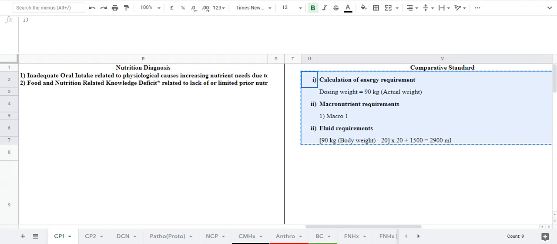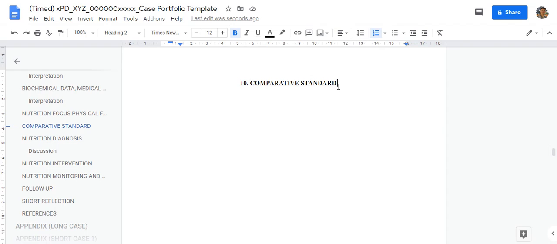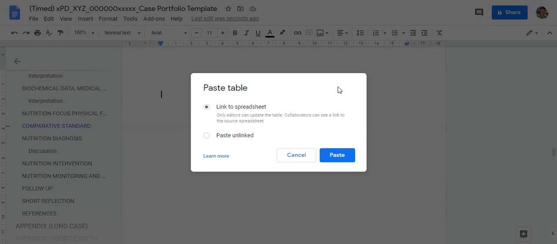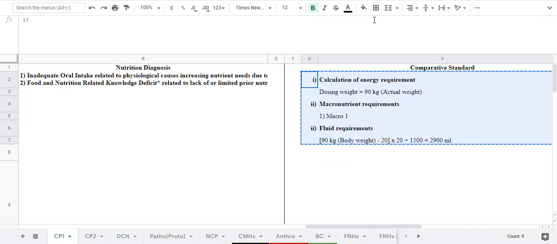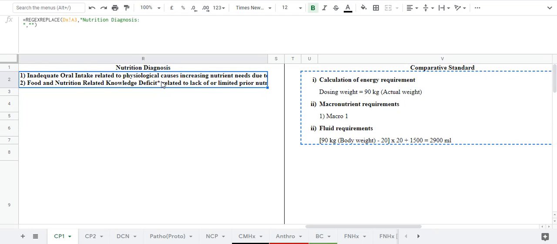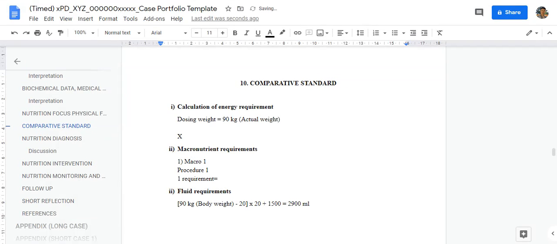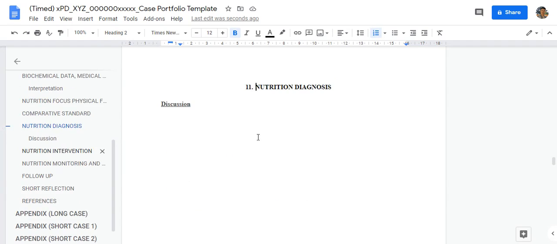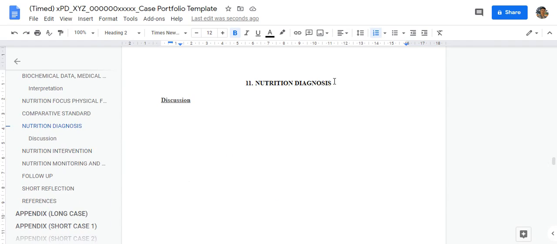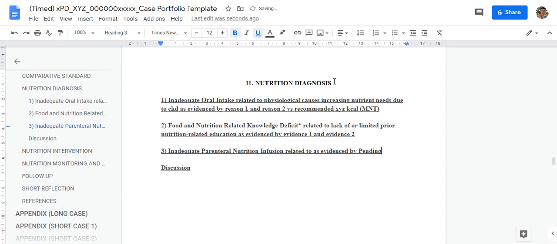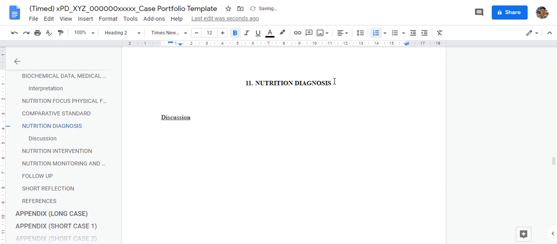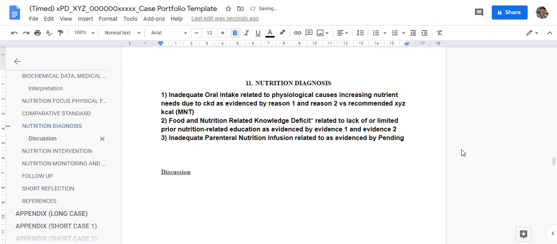Copy, coming back, and paste. Okay, and now let's get back to our nutrition diagnosis. Right clicking, copy. You can also choose the button of downshift. Actually down, sorry. Oops. For this one it doesn't work, so let's try this. You can choose to edit this.